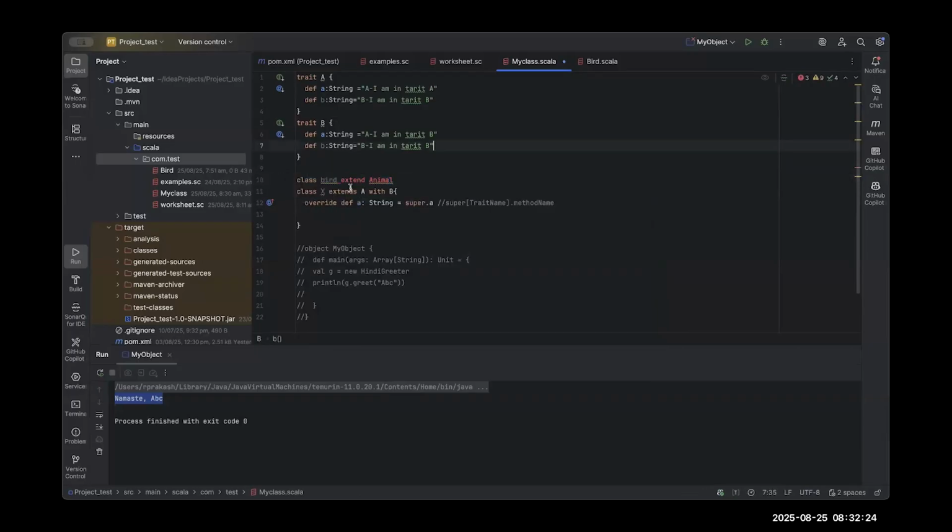So similarly here, as I'm extending A with B. So why did I write with? Because I want to extend two parent classes at the same time. That's why I am using trait, because using abstract and normal classes you cannot extend two parent classes. For that we will be using the trait.